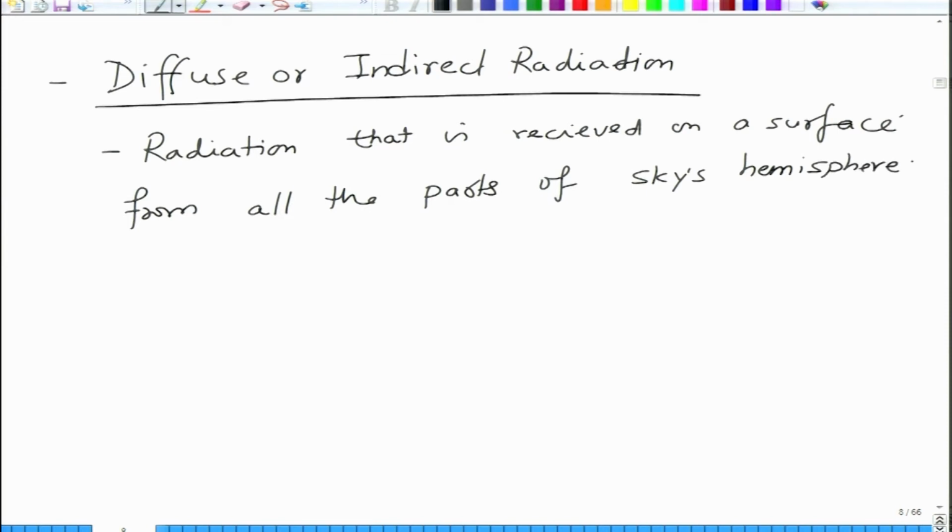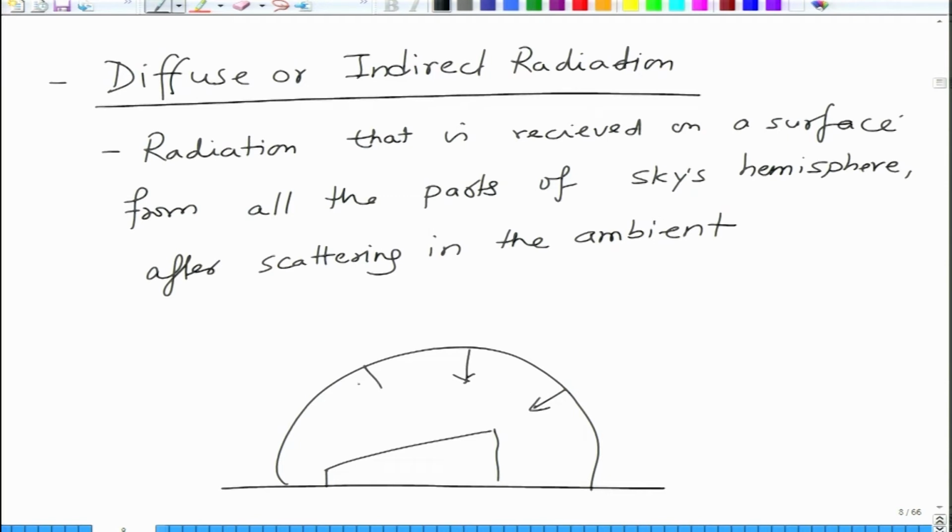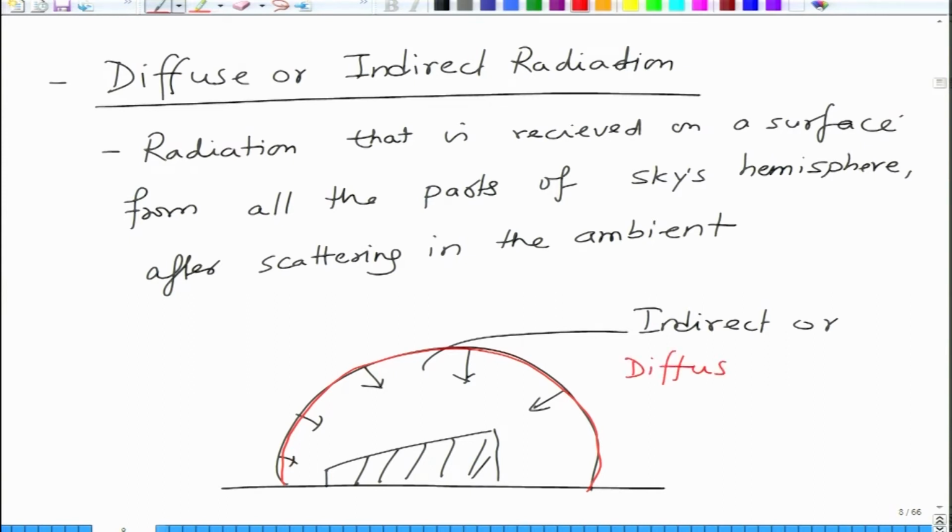Essentially, you can say it's coming from all the sides, right, and this happens after scattering in the ambient, okay. Whatever has undergone a scattering is redirected onto the surface. Of course, some of it goes into space and some of it goes back to the object. This is what is called diffuse or indirect radiation. If you have this surface again, and let us say this was a solar panel, the diffuse radiation would be coming from all the sides, from here, here, here, here. So, this would be the indirect. This is your solar panel, and if I color it differently, this is your indirect or diffuse radiation. Is that clear? So, there are these two components.